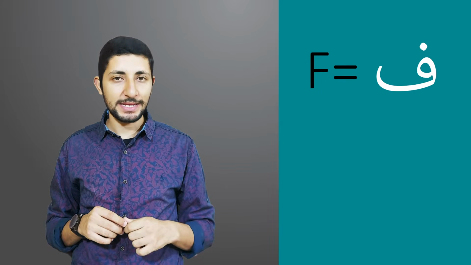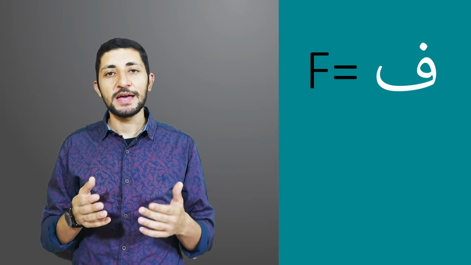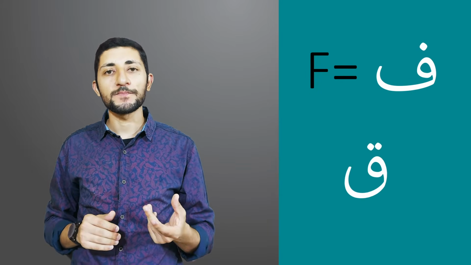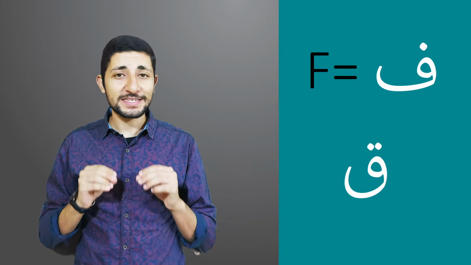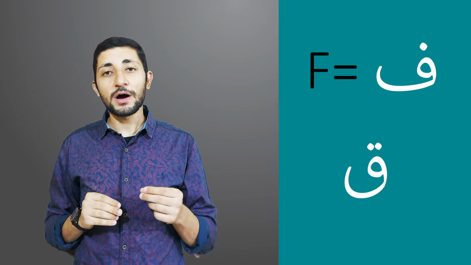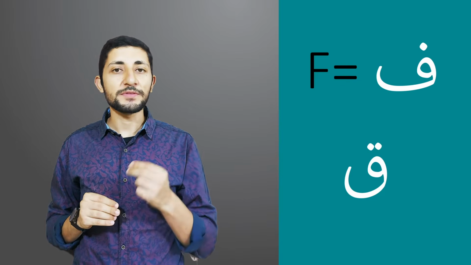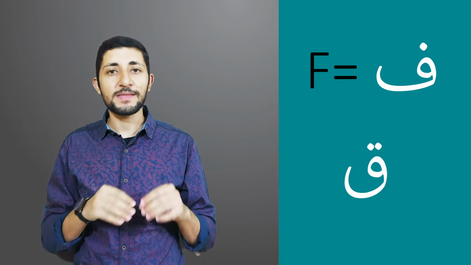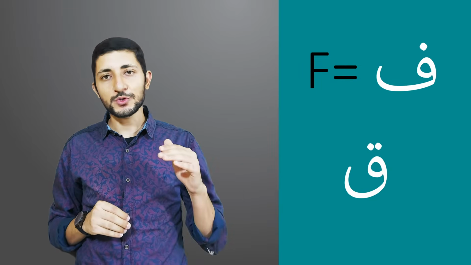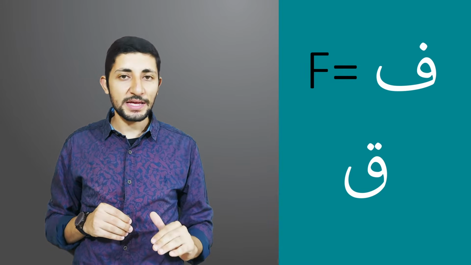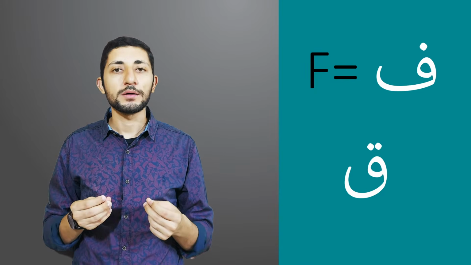Now the next group, the last group of similar shaped letters. We have letter Fe. This one is the normal F sound in English. Fe. And the second one, Qa. As you can see, they are not fully similar to each other. There are many differences other than the number of dots. We will know them in the writing section. So the first one, Fe, and the second one, Qa.